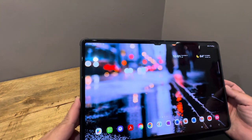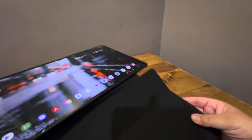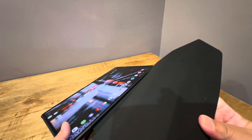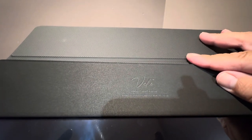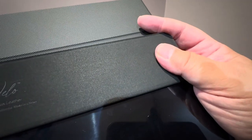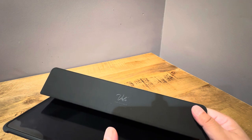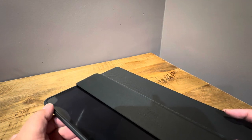For $43, you basically get a couple pieces of rubber put together and it'll push up your screen protector. It does have a felt lining inside. I keep seeing this symbol on a lot of cases — I'm going to start looking into it, because I see it on expensive cases and on cheap ones. I think it's a brand for the faux leather. And you can see it's already really lifting up that screen protector.